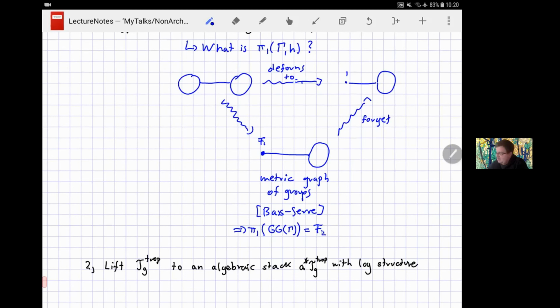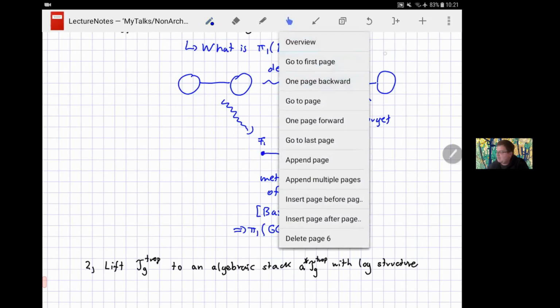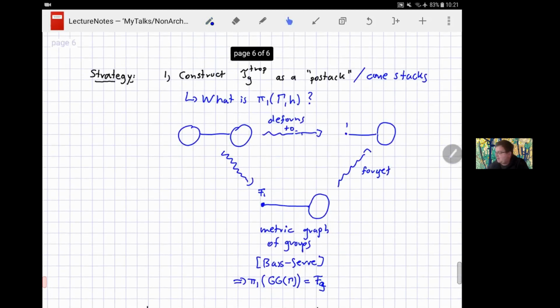Or rather in general, F_g, where g is the genus of the weighted graph. And if we consequently apply these techniques of graphs of groups, we manage to actually construct a tropical moduli space in the language of cone stacks, which is kind of like stacks over posets.